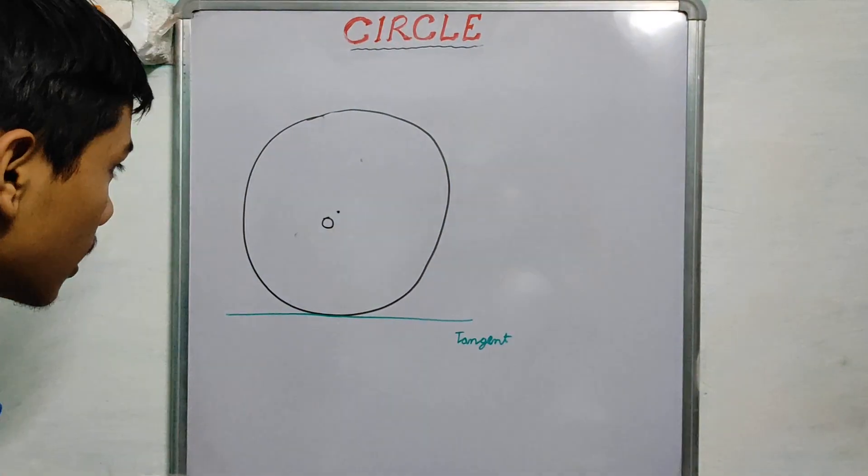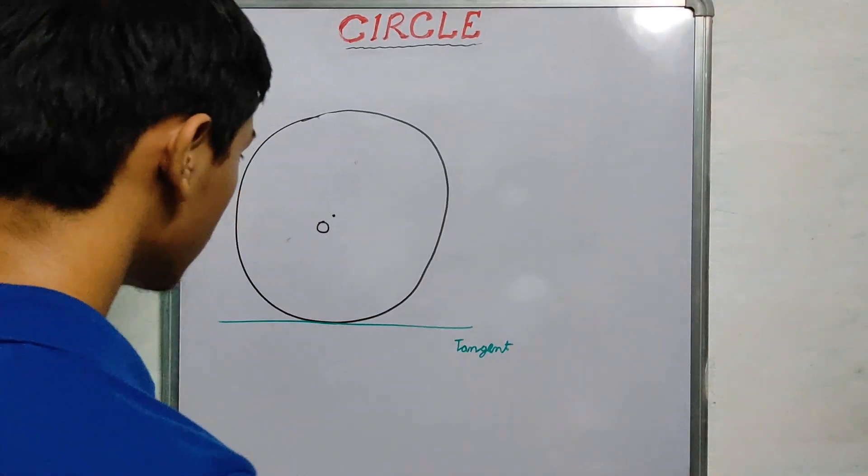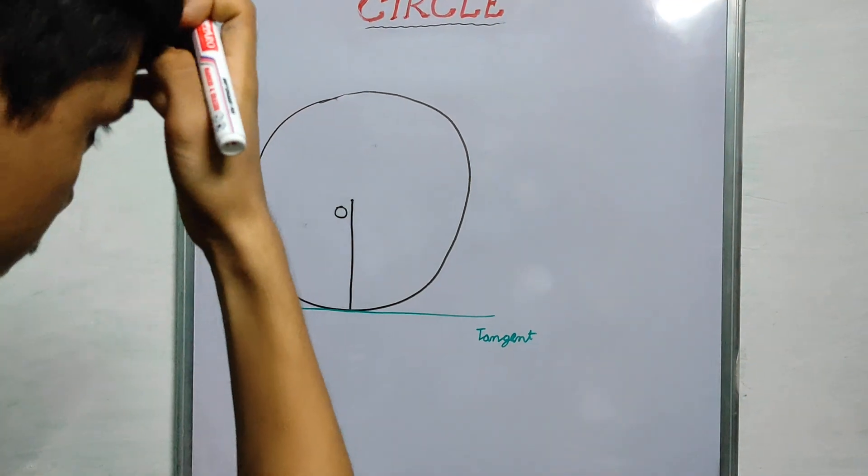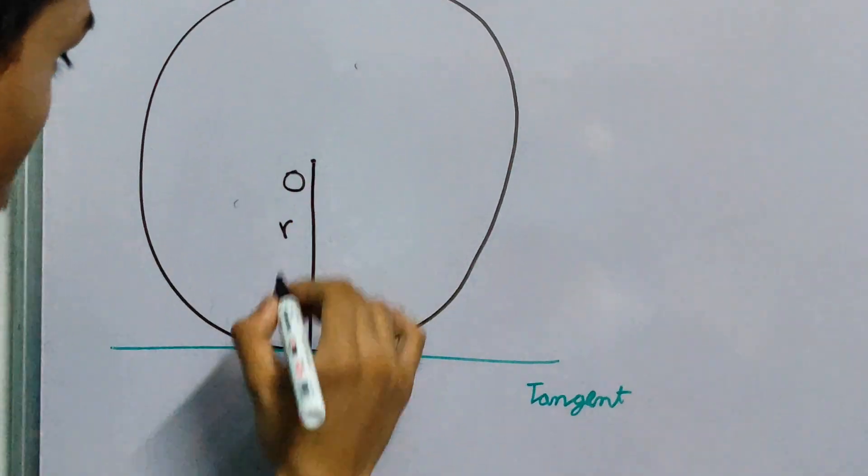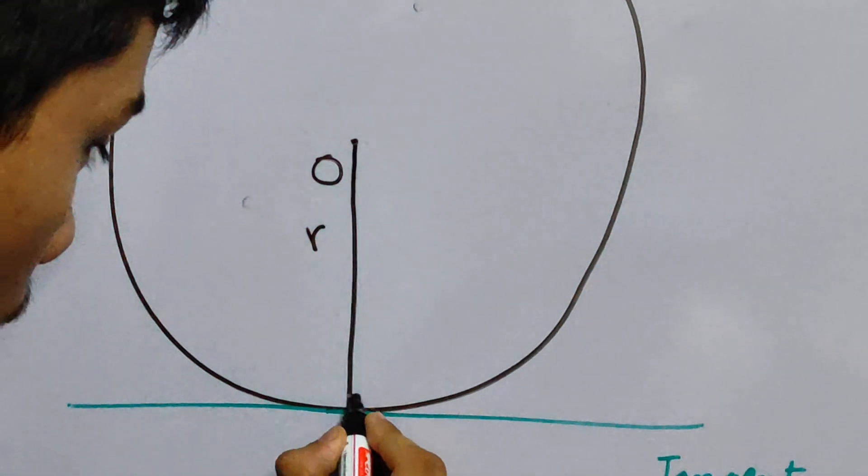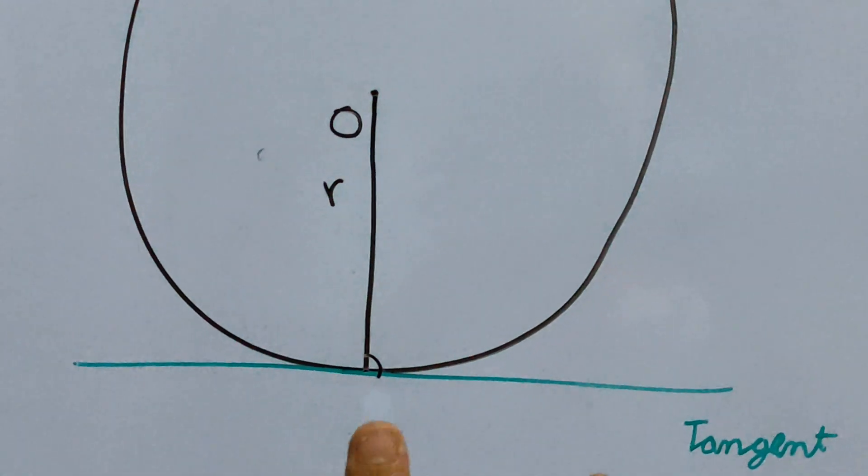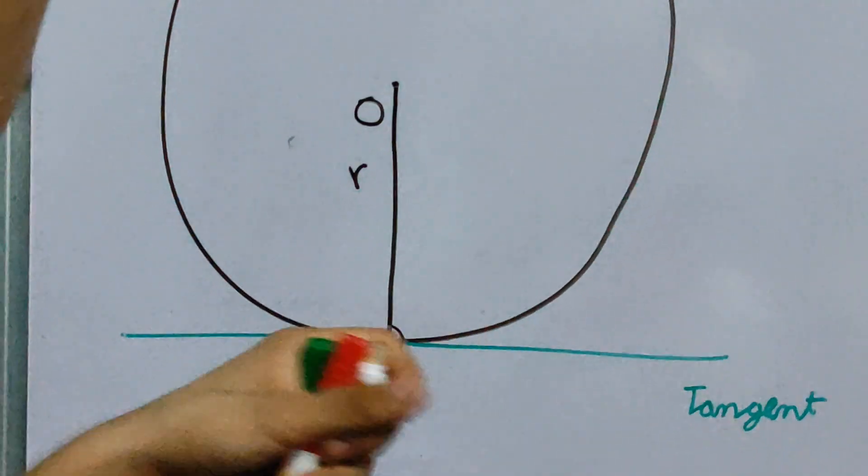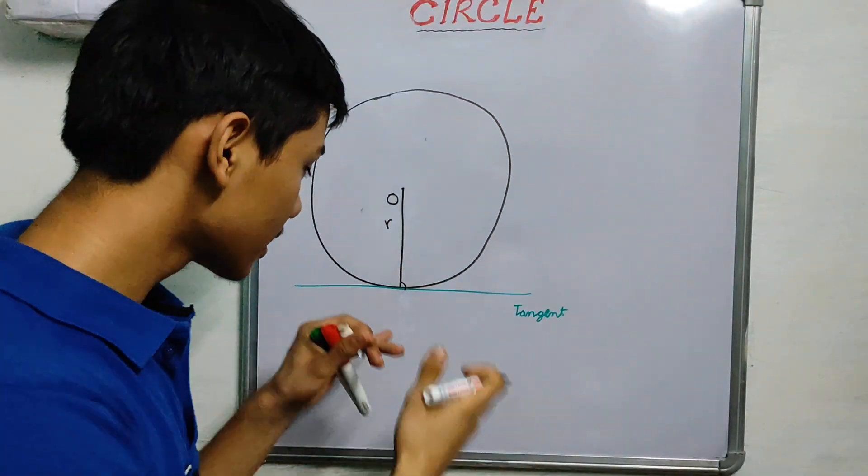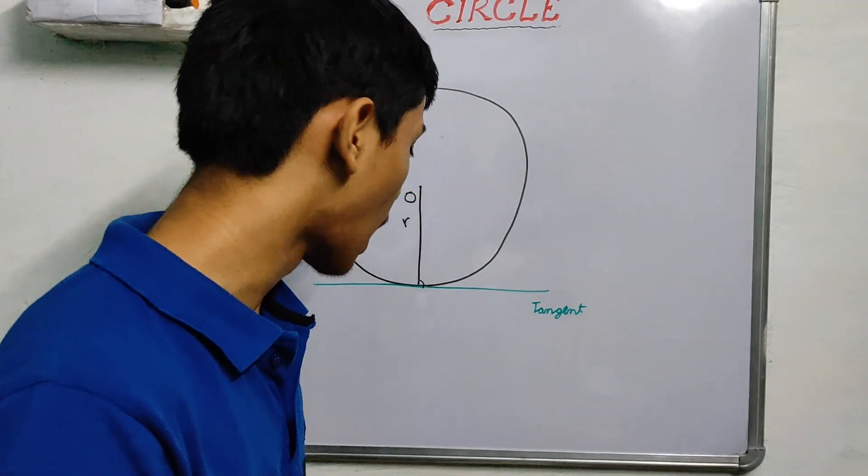Now what I am going to draw is, I will connect this to the radius of the circle. So this is the centre, and I draw a line like this. This is the radius, let's call this R. Now my question to you is, what is the measure of this angle? So first of all, how does it look? It kind of looks like a right triangle, right angle, 90 degrees. This is your intuition, your intuition is correct. This angle is 90 degrees, can we show this? Yes we can, how do we go about this?